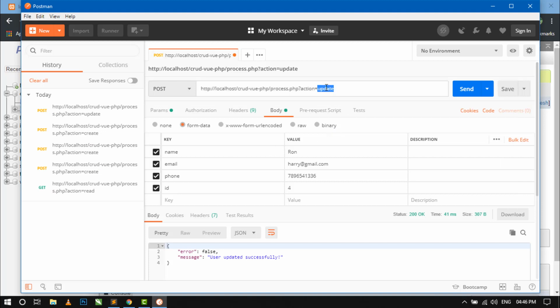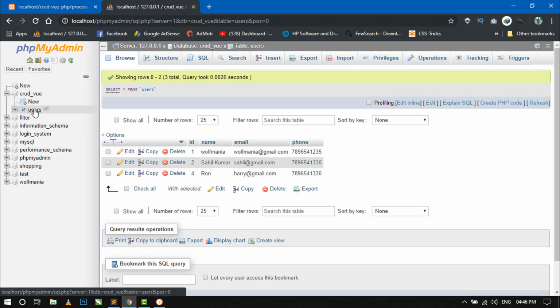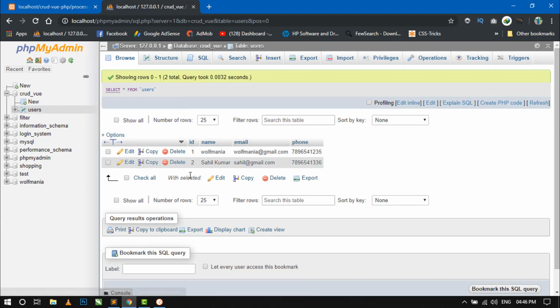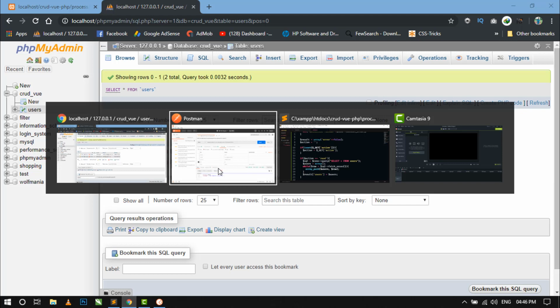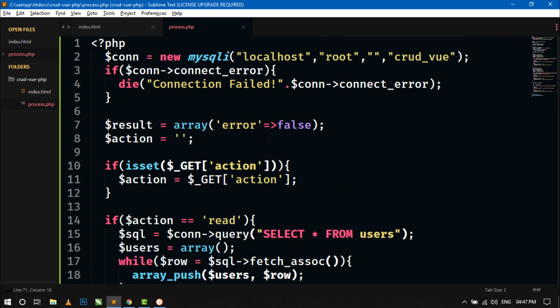So just change the URL to delete, and here we don't need this, we will only send id equal to 4 and click on send. Here you can see the success message, user deleted successfully. Now go to the table, refresh. Here you can see the user has been deleted. So our PHP script is working fine.